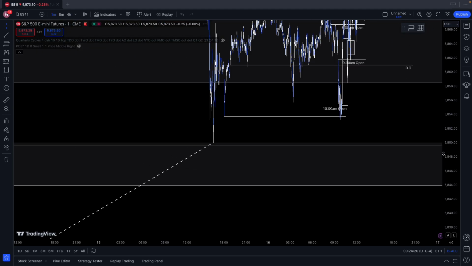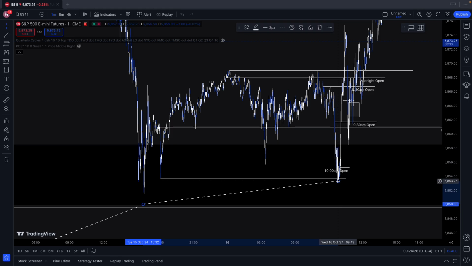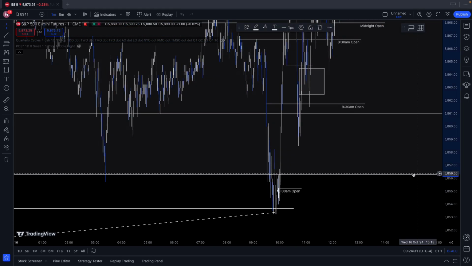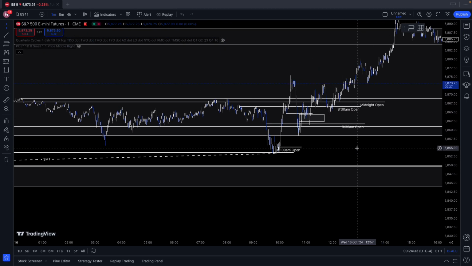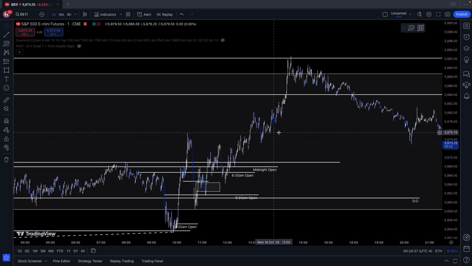And we saw that same 9:30 a.m. open manipulation. Here we saw the Asian and the London low. We didn't take out previous day low, so there was S&T here, where price just traded higher the whole day. If I traded ES, we would have printed. I mean, the price literally just traded higher.